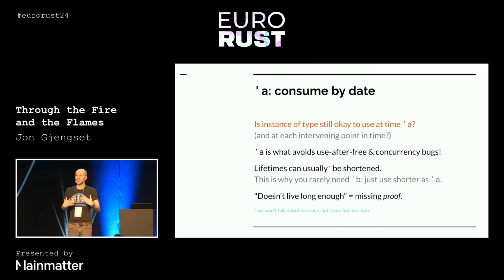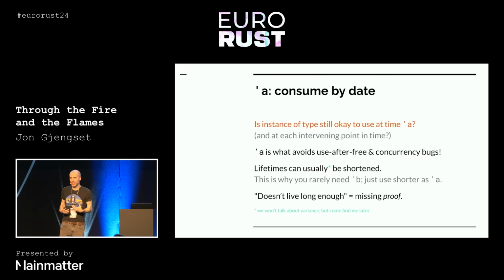And that's where this consume by date idea comes in. The consume by date will be set such that as long as you use it before then, you're not conflicting with another mutable reference, your thing hasn't been dropped, it's safe to use. But after the consume by date, there are no guarantees. It could still be fine to use, but you don't have a proof that says that it's fine to use by that time. So it's one of those like consume by but often good after, except the compiler says often good after is not good enough. We only allow programs where we have a true proof that you stay within the consume by date.